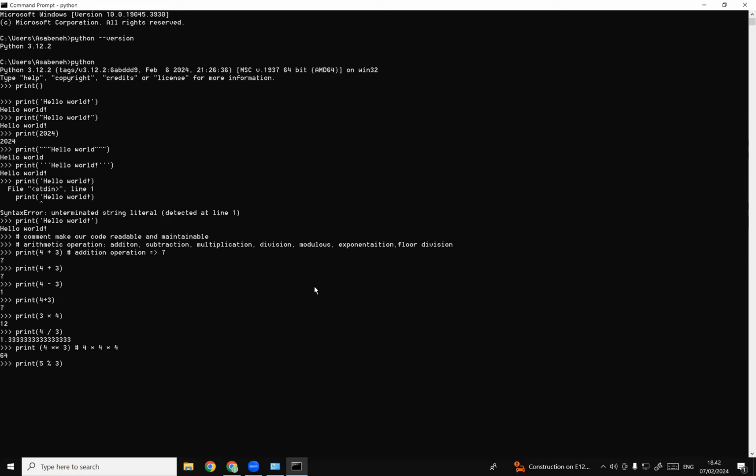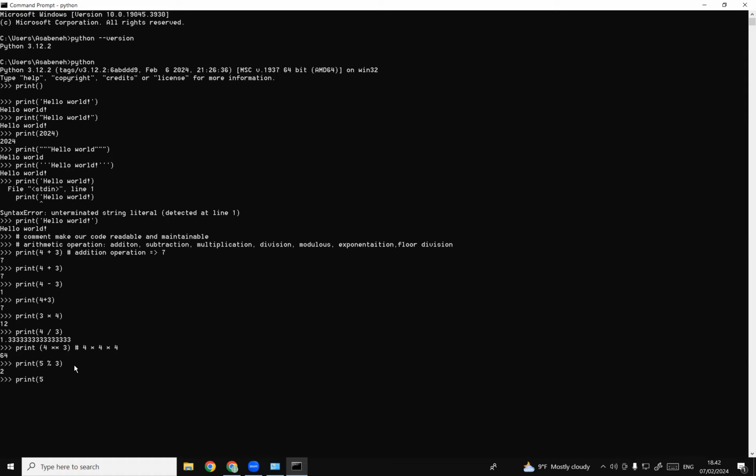What would be the remainder if you divide 5 by 3? 2. That means you divide this one. This operator means modulus. Divide it and just give me the remainder. So this will be 1 times and there will be 2 left over. Yeah, great.